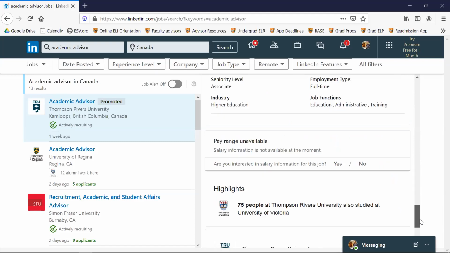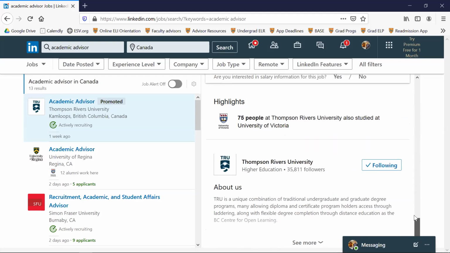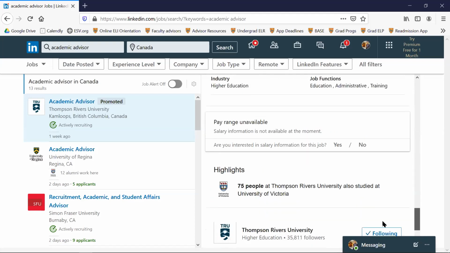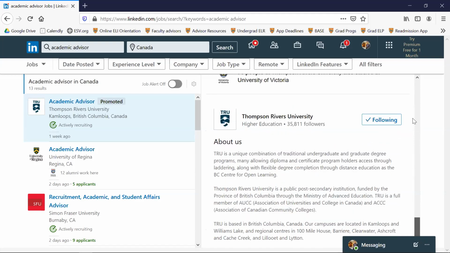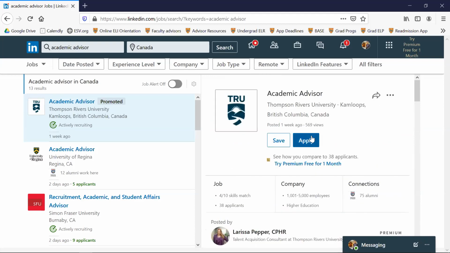At the bottom, it'll tell you to get more information, and then you can apply. The apply button's right there at the top. It's a big blue button that says apply, or if you're not ready right now, you can click save for later. So it's a great job search tool once you've entered some information. If you don't have a lot of information on your profile yet, LinkedIn's not really going to be sure what to recommend, so it won't be quite as useful. So I recommend you fill out your profile first.